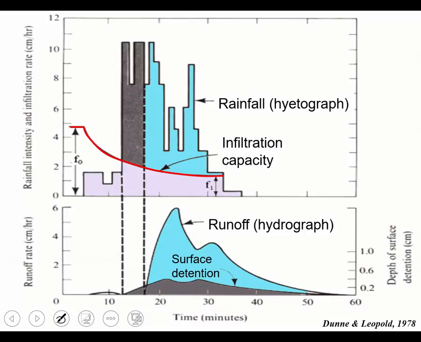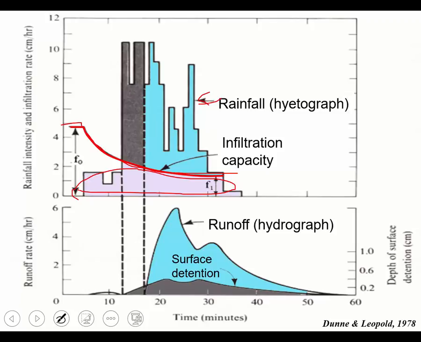Okay. Now here's our rainfall. And notice there's a little line here, infiltration capacity. Because what falls as rain doesn't all run off, or better said, unless it's falling on concrete. And so there's going to be a certain amount of that rain that falls, particularly in the early stage, that soaks into the ground. And that's the portion of the rain that's in purple. And where does that go? Well, it goes into the soil moisture to be used by plants, and it goes into recharging the groundwater.